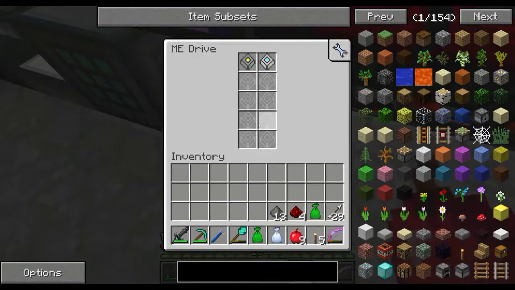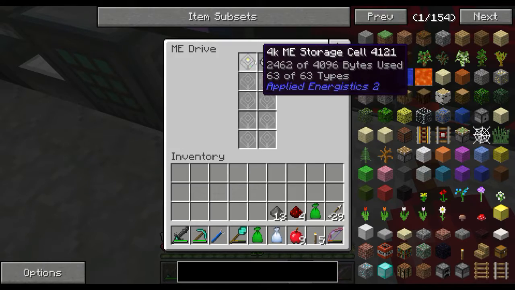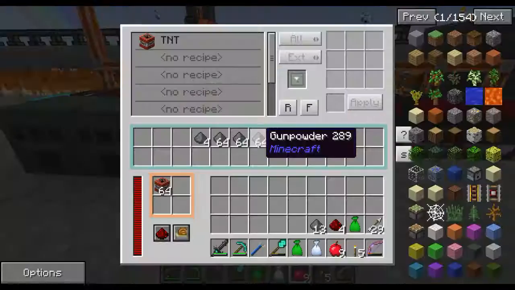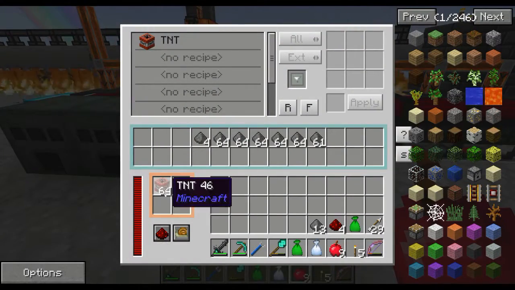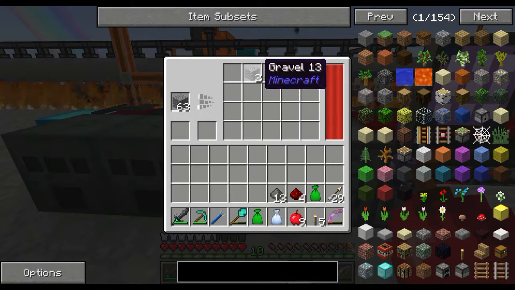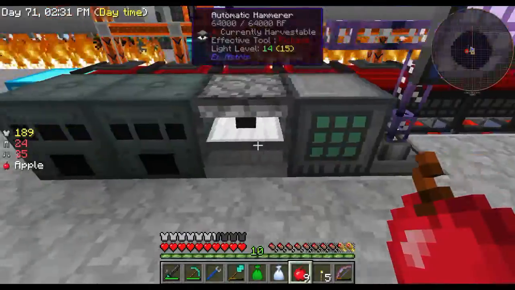And I put a 64-bit ME storage. I crafted that off screen because it's very boring. It's very, very boring. Then I got this TNT maker going. I just stick these in there and it crafts up me some sand, and I throw it in there and it makes it for me.